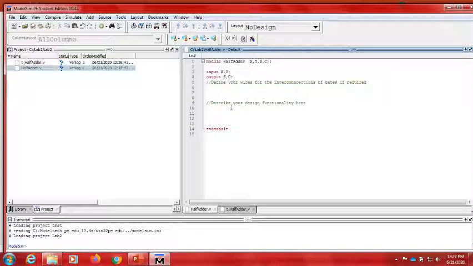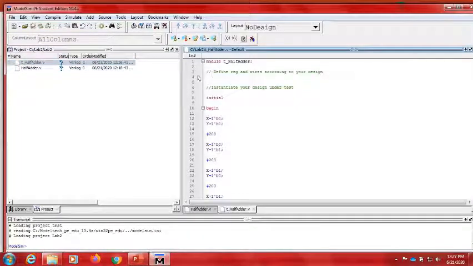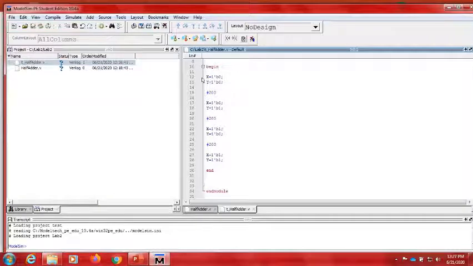Then the next step is to design your testbench module with the name t_half-adder.v. First of all, you have to define the reg and wire according to your design parameters. Then you have to instantiate your design that is under your observation or test. Then you have to provide the following input combinations in order to generate the timing diagram.